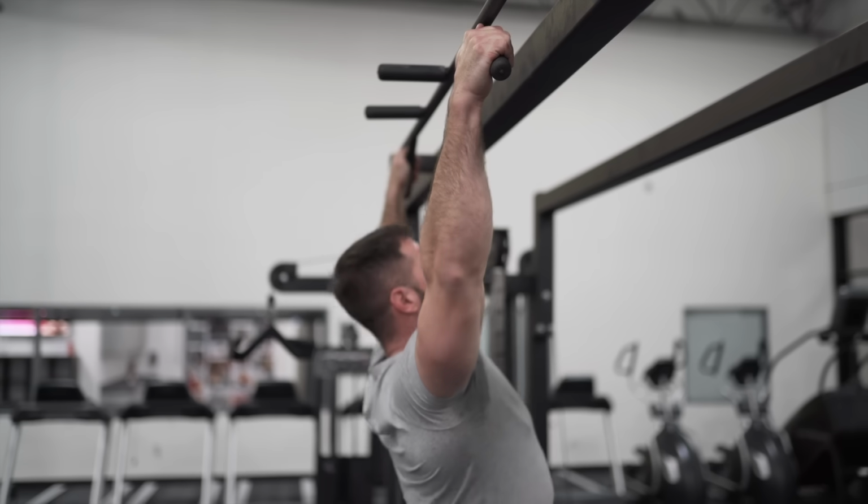So your actual mid traps and your rhomboids are going to stop the movement. It's not going to be how high you go. It's going to actually be the flex of those that finishes the movement off.